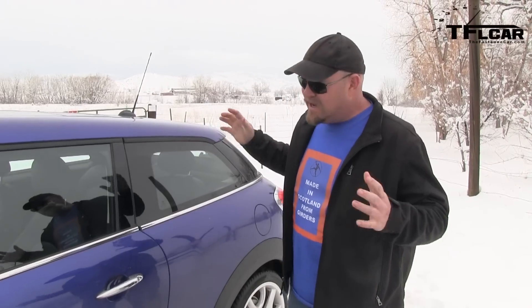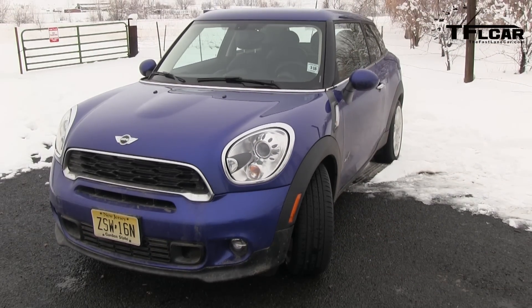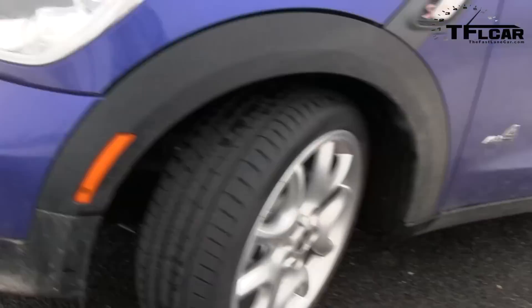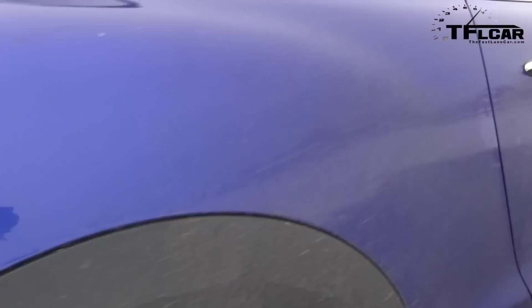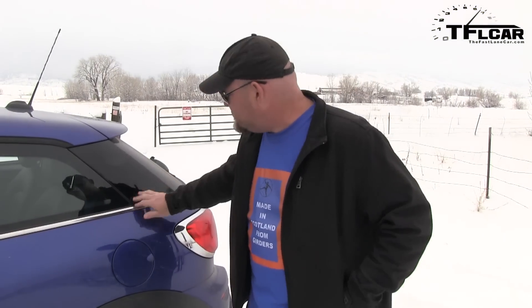Roman mentioned the Evoque because he thinks this reminds him of it. I could see why because of the roof; otherwise I don't necessarily agree. An Evoque has three doors, a sloping roof line, and costs just over $40,000. This costs just under $40,000. People say it competes with the Juke, which has four doors and costs $25,000 — no way, Evoque, man. You could also say it competes with a Jeep Grand Cherokee, at least cost-wise, especially the unlimited version.